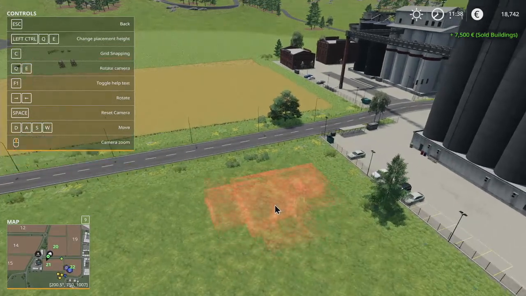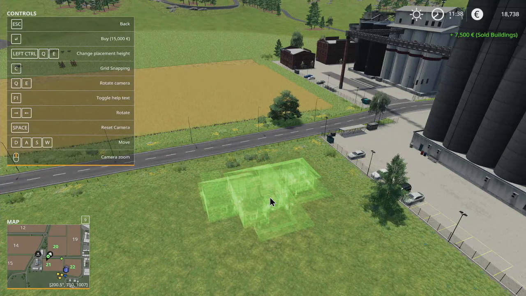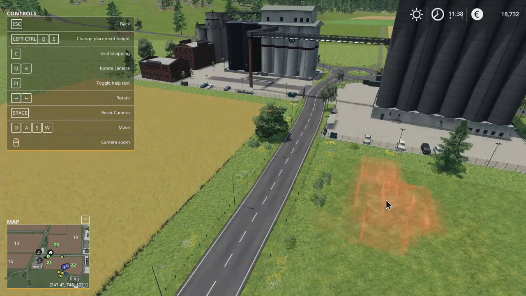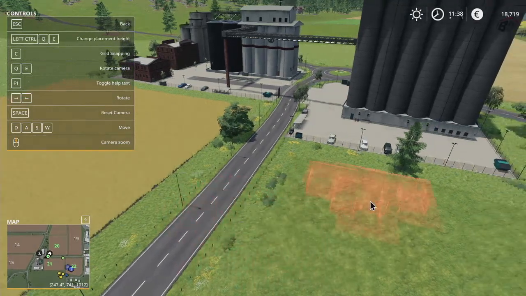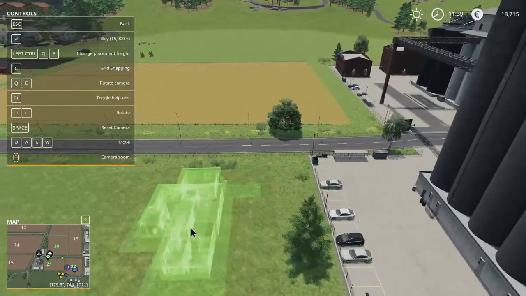Alright, so how do I want this facing? Do I want the garage facing the road and the house facing this way? Is that what I want? I think I sort of want it facing this way, though. I want the house facing in. Maybe we just leave enough room to put a road behind it so cars can get back to our garage.